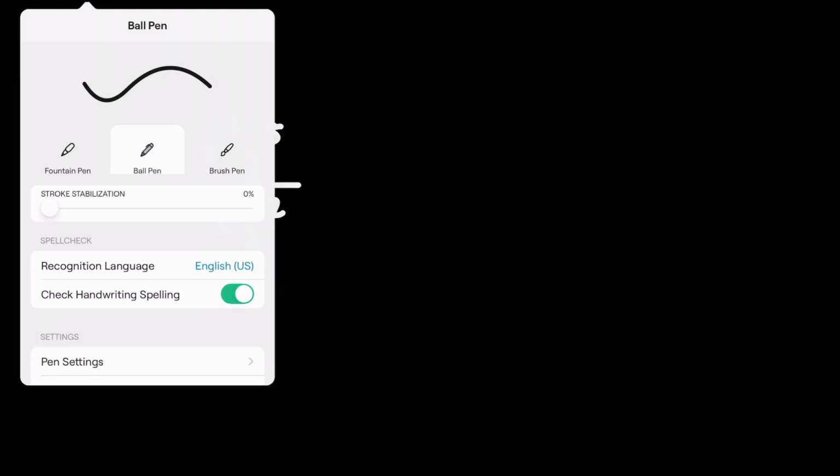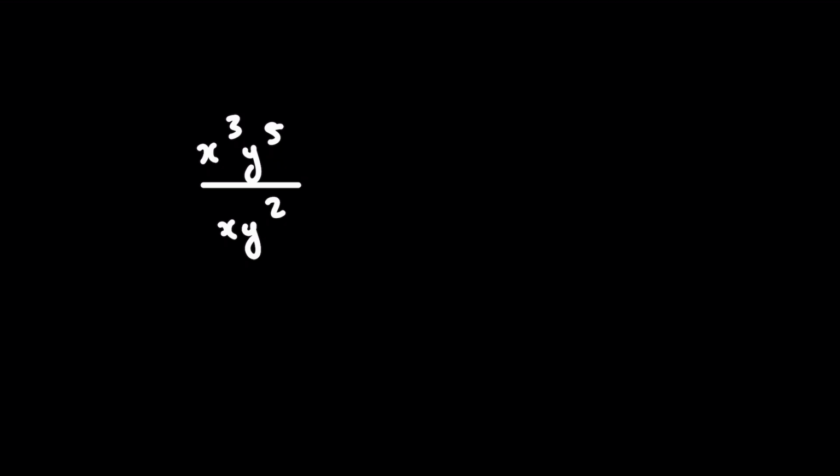Now, if we want to have a go at this question here, we need to recognize what rules we can use. We know that we're dividing x to the power of 3 by x to the power of 1, and we also know we're dividing y to the power of 5 by y squared. So what we can simply do is, when we're dividing two indices, we can minus away the indices. So that becomes x cubed take 1 on the top, because we're just doing 3 minus 1, times by y to the power of 5 take 2, because we're just minusing away the indices again. So this will simplify to x squared y to the power of 3.